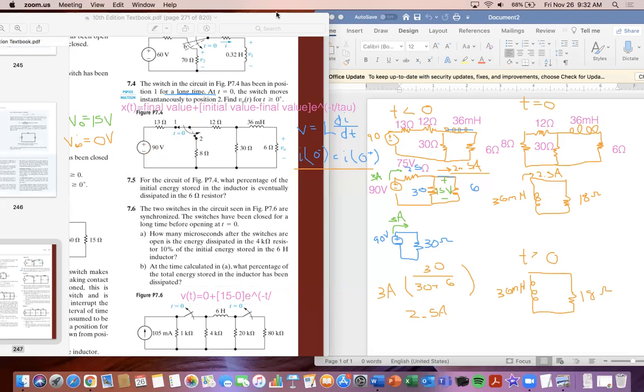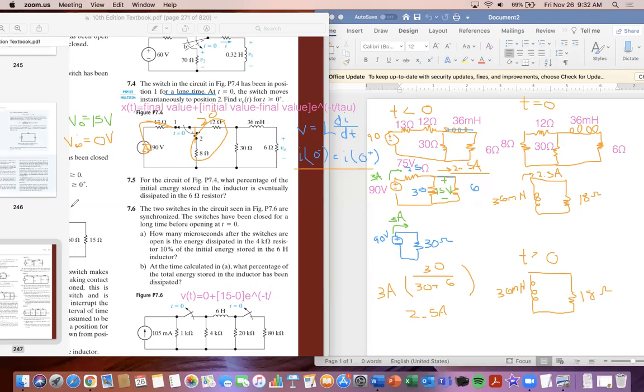And this is when time is going to be greater than or equal to 0, because remember it said right here time is greater than or equal to 0. And so therefore it's going to see this part. It won't see anything over here. So if we work from the outside, 12 plus 8 is 20, we know, and 20 ohms in parallel with 30, what that gives us is 20 times 30 divided by 20 plus 30. We get 12 ohms, and 12 plus 6, that's 18. So the inductor sees 18 ohms of resistance.